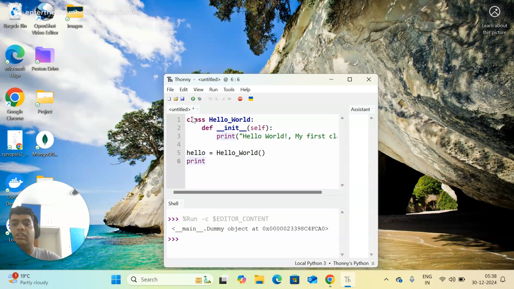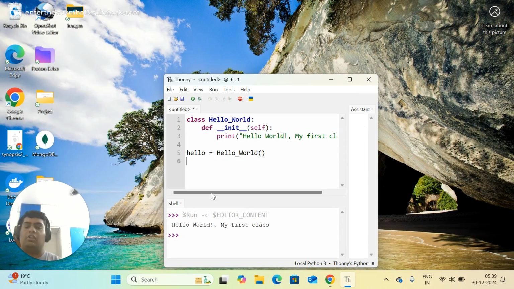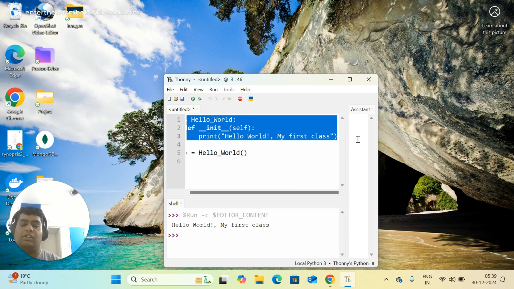Now here, how do I get this function and not just the object ID and how it's stored reference to the class? How do I get the Hello World? So I just put print, and I reference it by hello1. Now I do this with double brackets after it, so I should be getting "Hello World my first class". Oh sorry, the print is not necessary. So we get "Hello World my first class", and this is how a class and an object works. An object is essentially an instance of the class. In this case, it's class HelloWorld, and the class defines the data structure which is followed by the object.